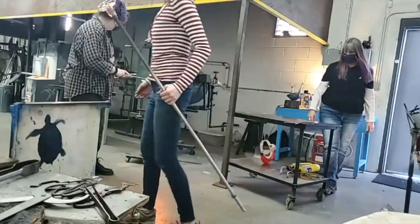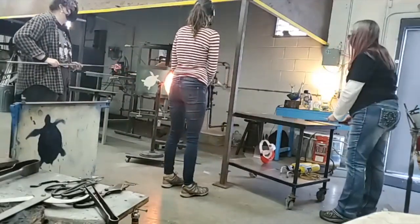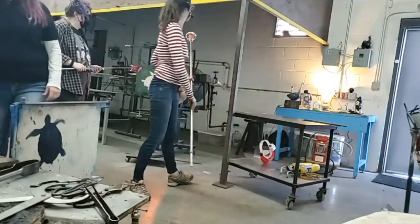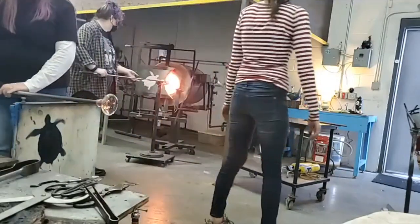Now we gotta get the snail on. Okay. Mom, I'm gonna have you take this at the bench and keep spinning it. So we gotta get the snail on Christina's rod. And we wanna get the snail onto mine.